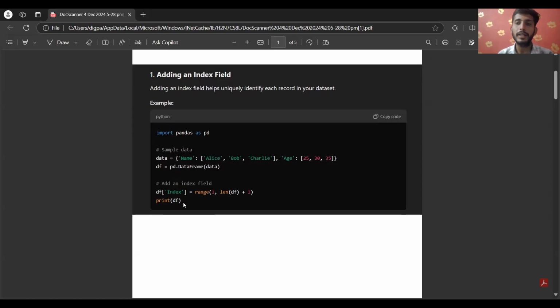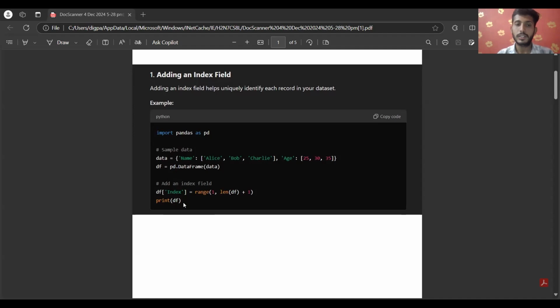This will provide the index value of each record. Voila. Each record has its own unique index, super handy for managing datasets. So this will provide you the index of every record.